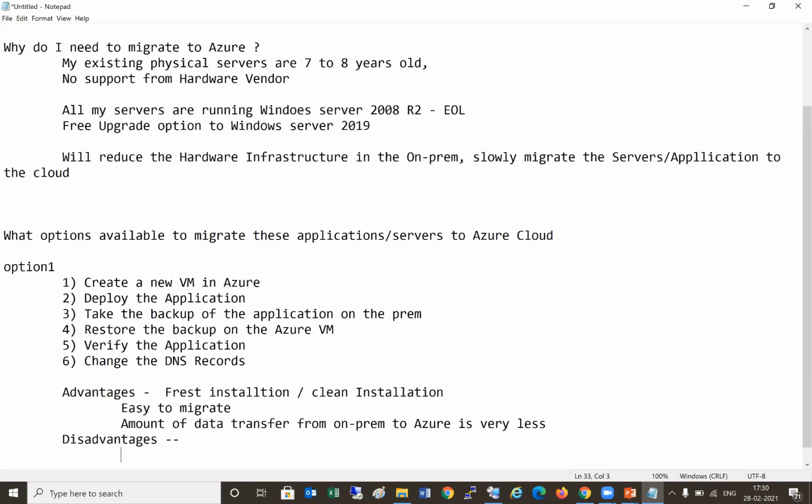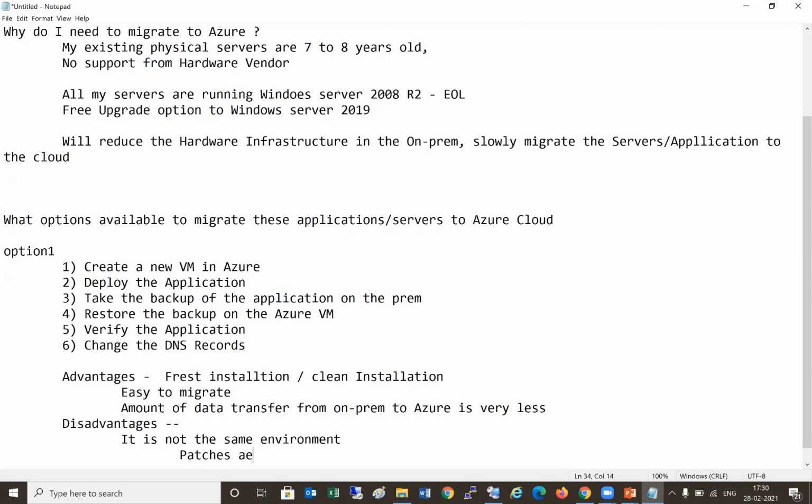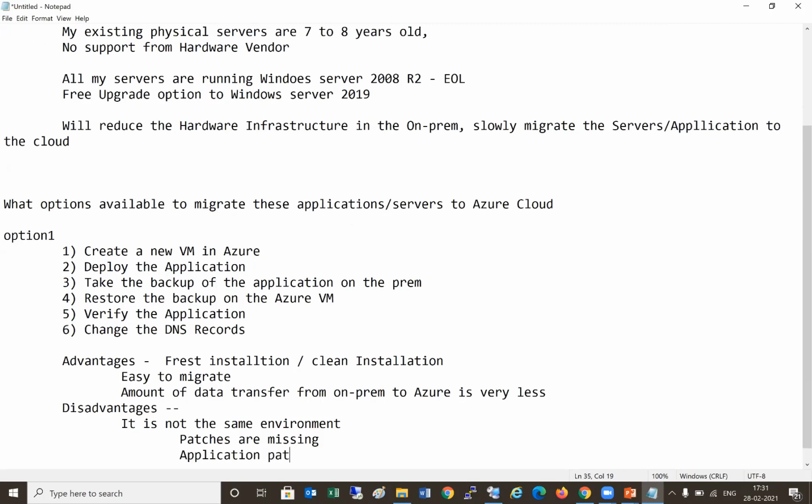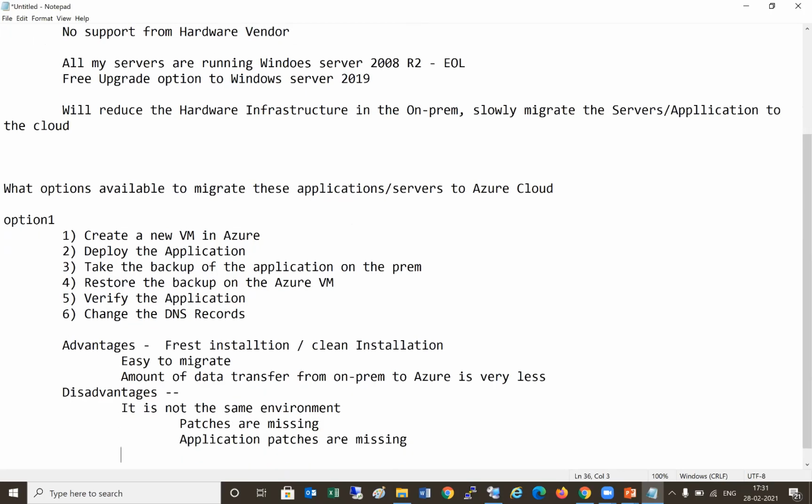Now, everything is running fine in the existing virtual machine. When you go and deploy it in a fresh machine, the problem is that it is not the same environment. It means that patches are missing, maybe application patches are missing, and OS configurations are missing.